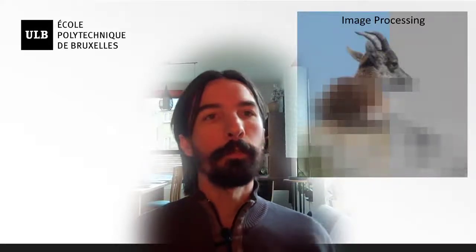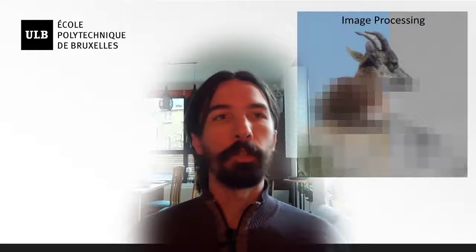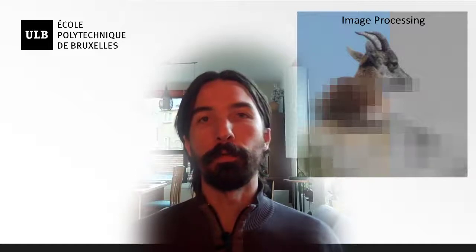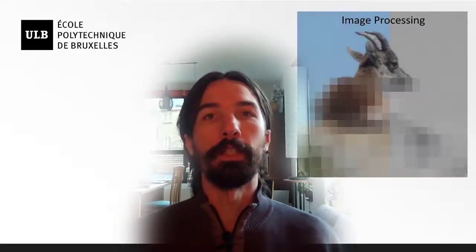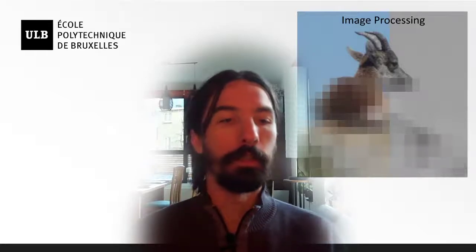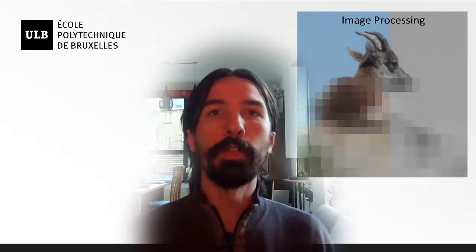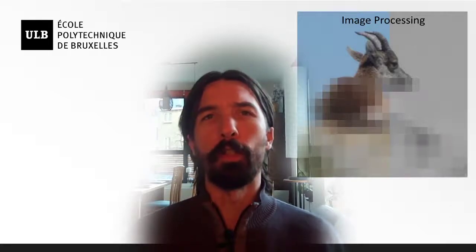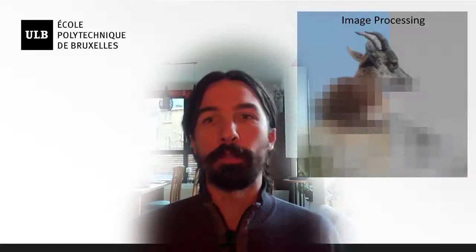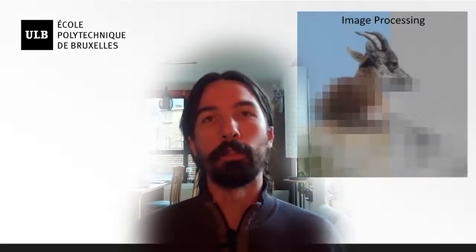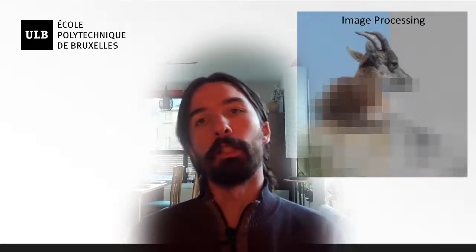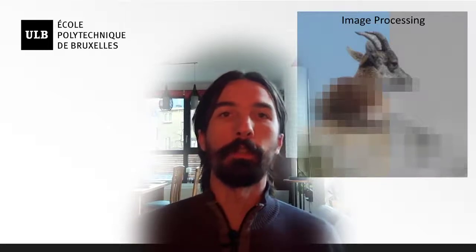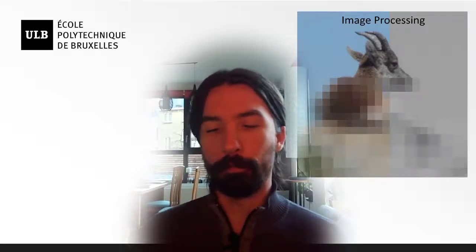Hello everyone. In this video we're going to be talking about the two-dimensional Fourier transform. A Fourier transform is a fairly useful way of representing the spatial frequency information contained in an image. We are going to be making two videos about that. In this first video the goal is to get a sense of what the 2D Fourier transform represents. In the next video I will be talking about ways to use the Fourier space to create filters for our images.